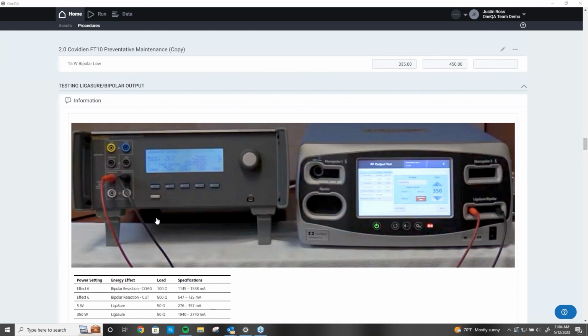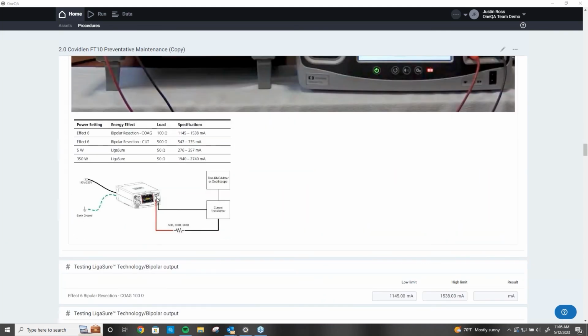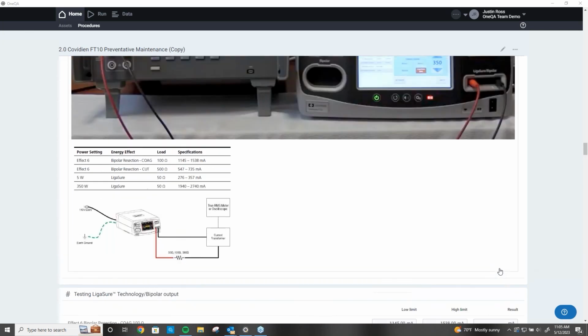When I'm done with this and I hit save at the very end, it takes all this data, puts it into a PDF, and automatically dumps it back into my work order. The other thing that's great about that is I can set it up so all these pictures and all this extra stuff doesn't come, just the results. Only my results will transfer over.